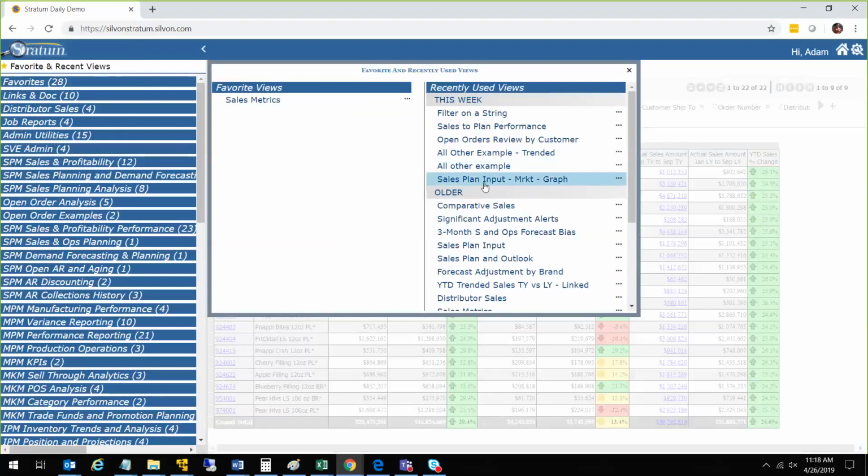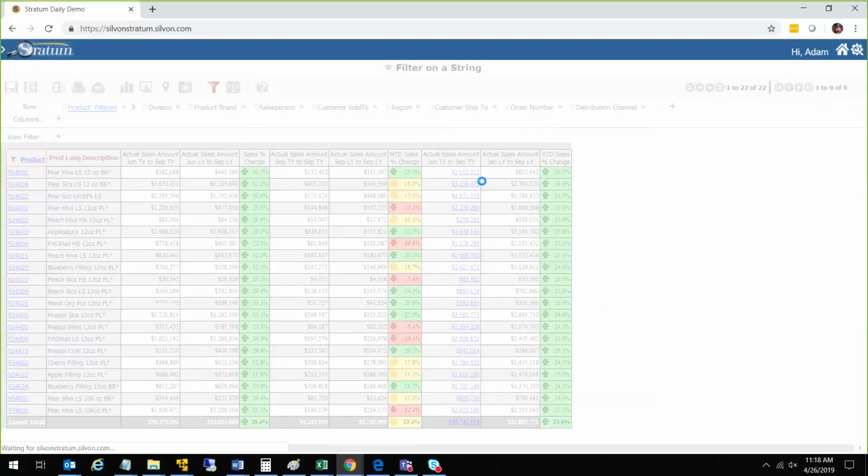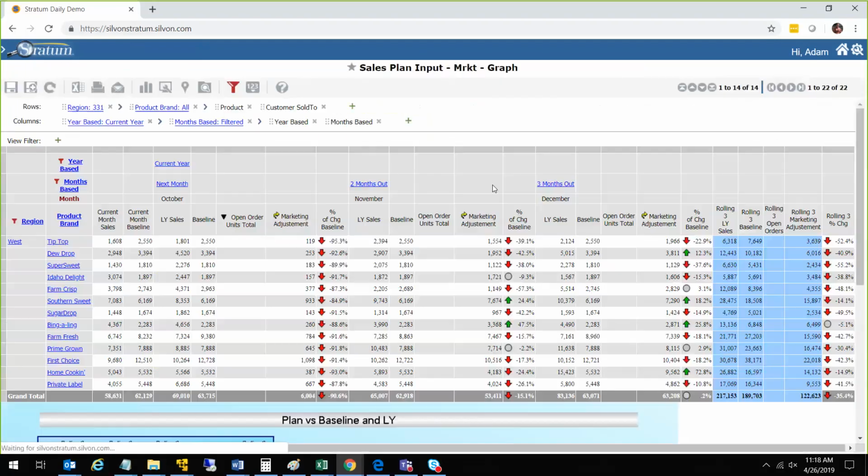A couple other things here we can see. This particular view is a similar concept, except we're using it on the time dimension.